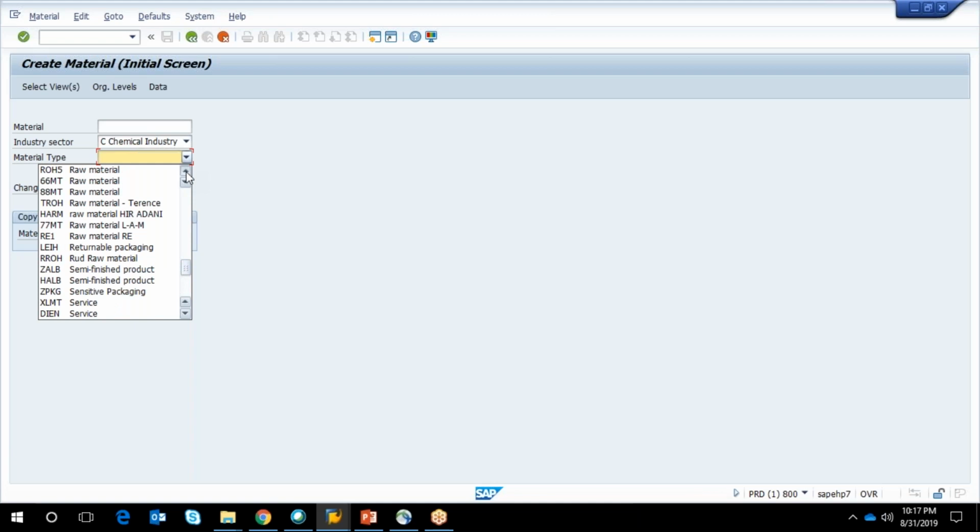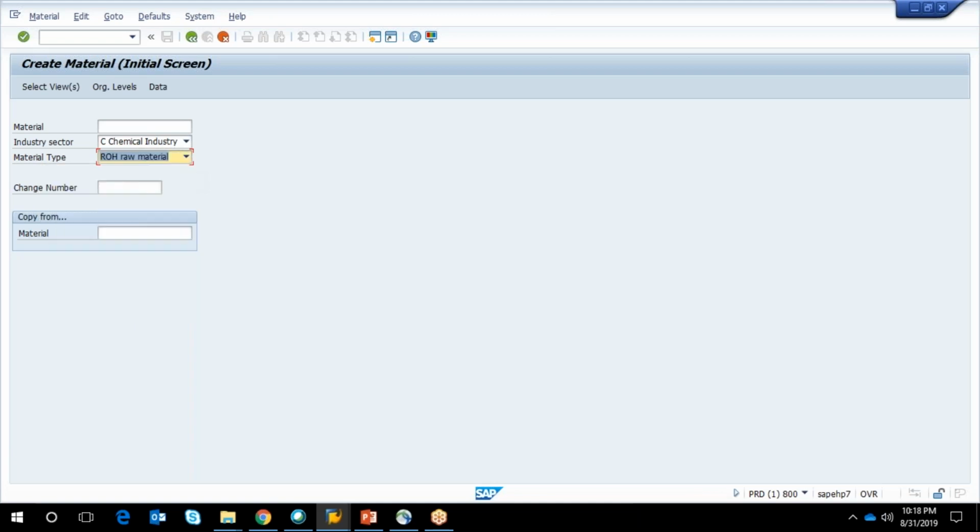So if you see in this system, it is configured as an internal number range. That means in the material section, you should not give any material number. The system will automatically generate the material number because of the internal number range configuration in SAP. So for this purpose, I'm not going to give any material number here. The system itself will generate it and it will get created.